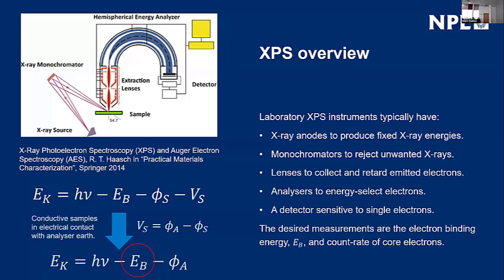But I want to just point out that only works if you have a conductive sample in good electrical contact with the spectrometer earth. If not, you should maybe go back to this equation and think about it again. The other reason I wanted to put this in is because for chemical state analysis, at least a simple form of analysis, taking notice of the local potential of the atom is actually a good way of thinking.